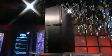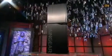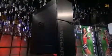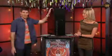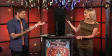Listen, with any gaming PC, you can either have the super minimalist route or the crazy Skynet in my living room route, which we saw on Monday. This is the sort of in-between, and I think it's fine. It's not the kind of case that you're going to want to proudly display and adorn with neon and ribbon. But it is the kind of thing that you'll throw behind a computer desk and leave it there until it's time to blow dust bunnies out of it. So I think it's fine. I like that it's simplistic. It gets the job done. And it's a good design for efficient cooling, which I think we're going to get to.